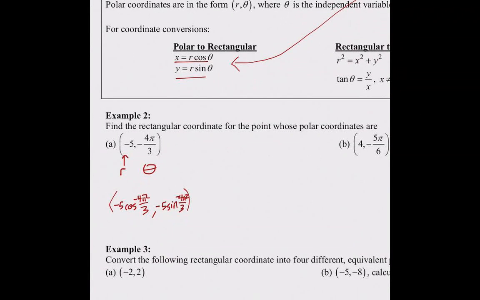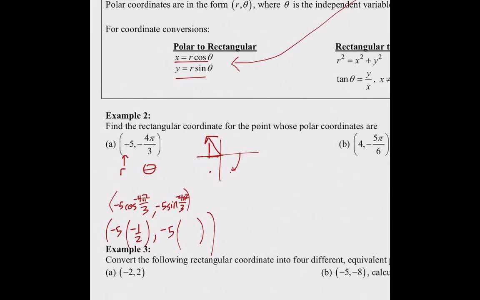Then you go to your unit circle to figure these out. -5 times cosine of -4 pi over 3, we're going to go exact, right? We want to have our unit circle memorized. If you don't, you need to find a way to do that. Talk to me or find a resource of your own. But -4 pi over 3, so I go on there, all right, pi over 3, I'm going the negative direction, 2 pi over 3, 3 pi over 3, -4 pi over 3. Bam, that's my direction. My radius is -5 as I do that. But I'm thinking unit circle. I just want to know what's the cosine at -4 pi over 3. And if you know your unit circle really well, it's -1/2.